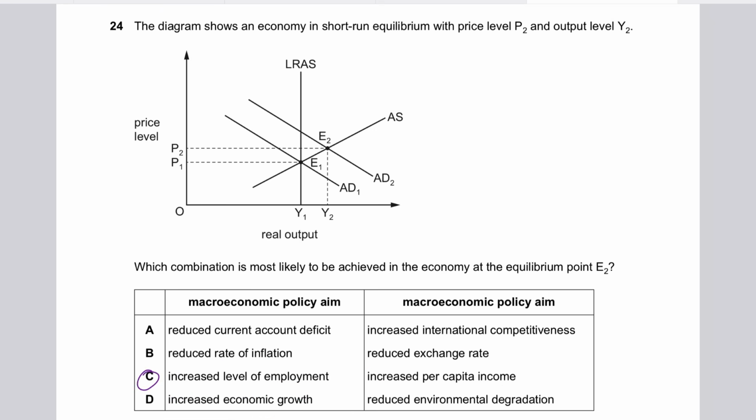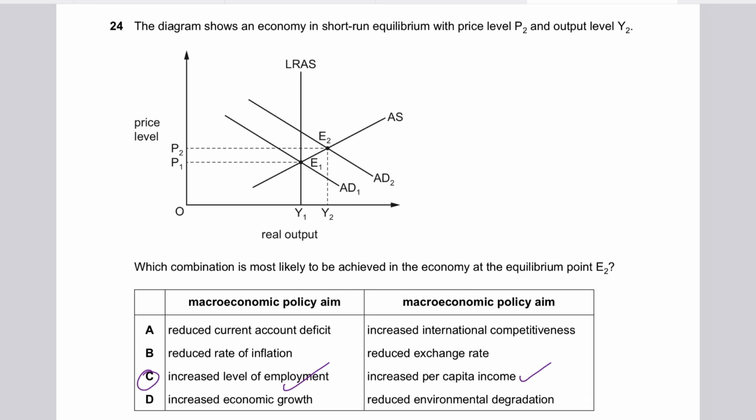What's happening here is that as AD is going up, you're witnessing real GDP growth, right? And a positive output gap has opened up, the firm is receiving more orders, you're increasing production, hiring more workers, using more resources, so employment is rising. That's why the first column is correct. Employment is rising and real GDP is rising as well. If real GDP is rising, it means there would be an increase in per capita income as well. So instead of saying real GDP, they just wrote increase in per capita income, that is, average incomes are rising in the economy, right? Got it? So that's why C is the correct answer.